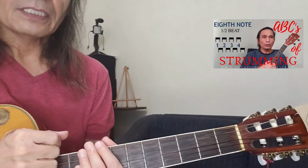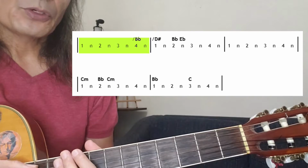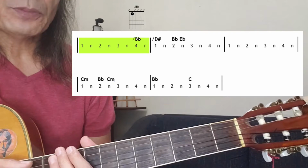Now let's begin with the intro. The intro is 5 measures long, as you can see. The first measure is a pickup measure. So you count off 1, 2, 3, and on count 4, that's when you play the first bass note, slash B flat. So it goes like this.